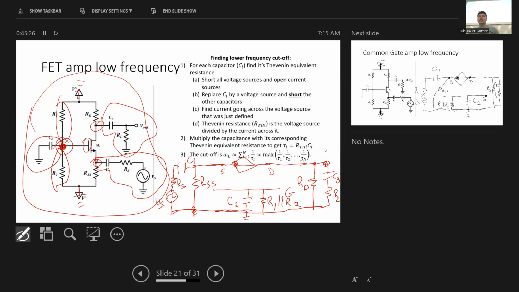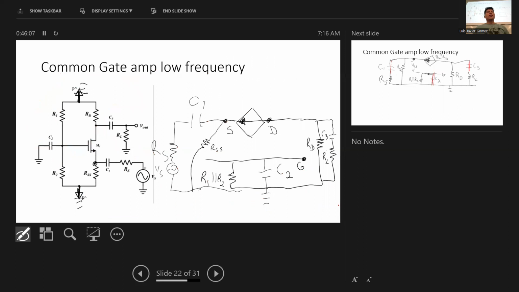In this class, we're never actually going to solve this circuit, but we need it so that we can compute those time constants. Go ahead. What do you mean RL? Oh, RL is here. But RO is a parameter that we make up. It's an equivalent resistance looking out of the terminal. We can talk about that offline. Capital RO is an equivalent circuit that we derive out of all these resistances. In this case, it's RL in parallel with RD, if I'm not mistaken. We call it capital RO to make it look nicer.